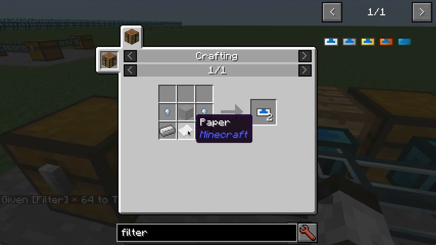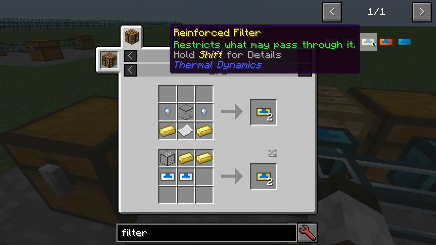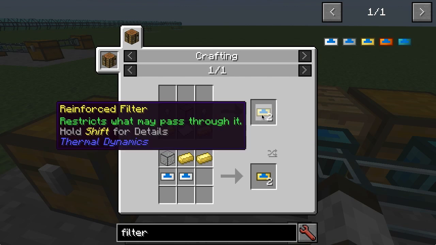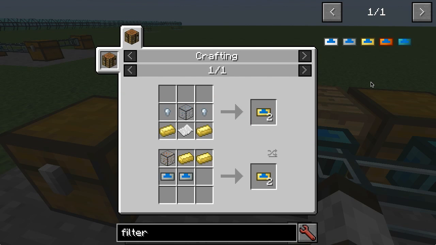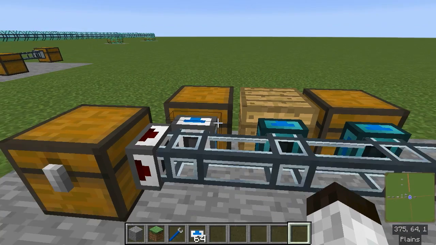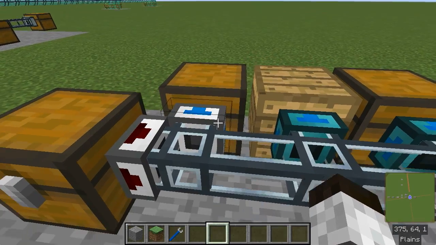It's basically the same recipe as a servo, except you use paper. So you've got tin and iron, and the upgrades work more or less the same way. Looks like here there's recipes to directly make the upgrades. The recipes for all these things have been shifting around a bit, so I suspect the mod author is going to straighten out some of those things and make them more consistent as he goes along.